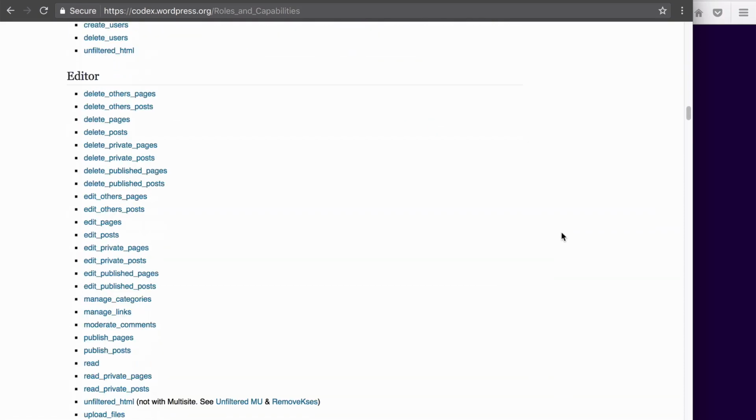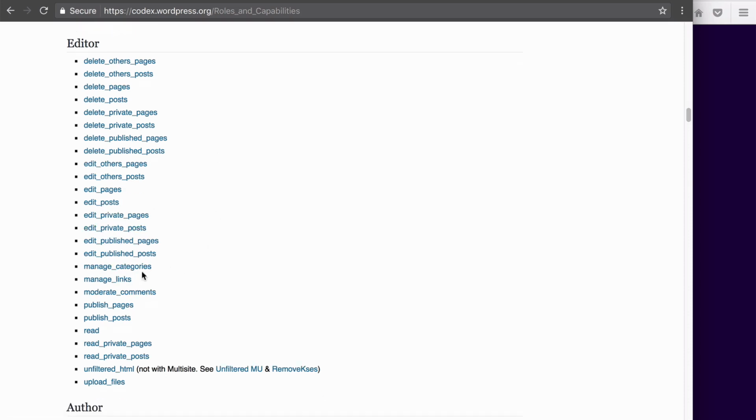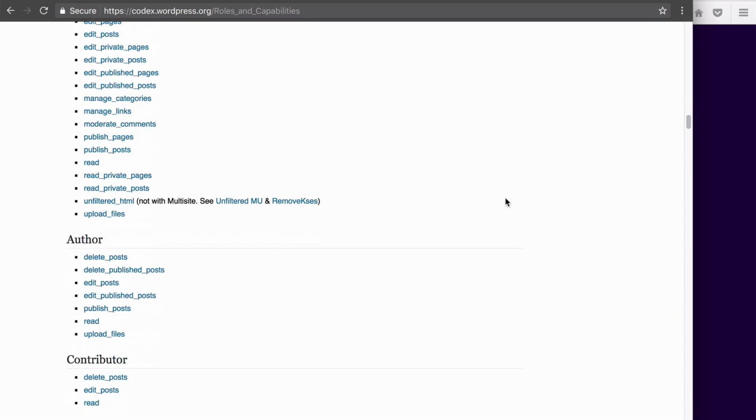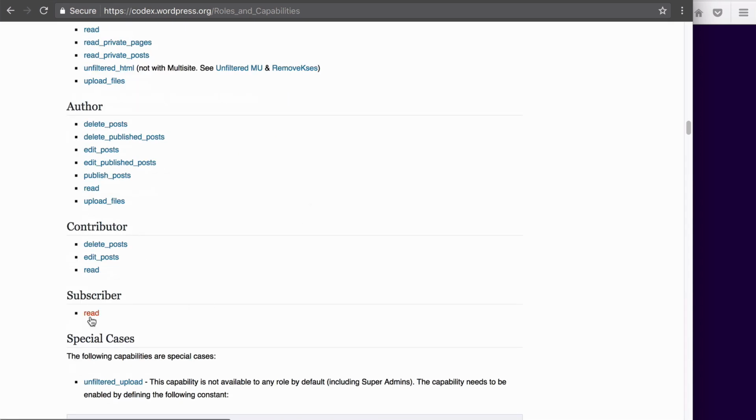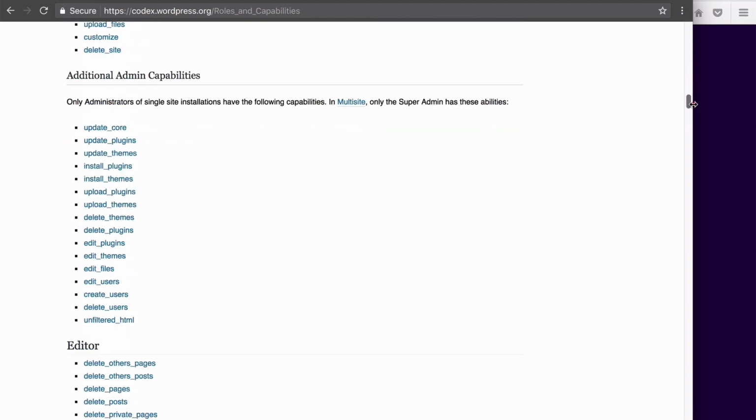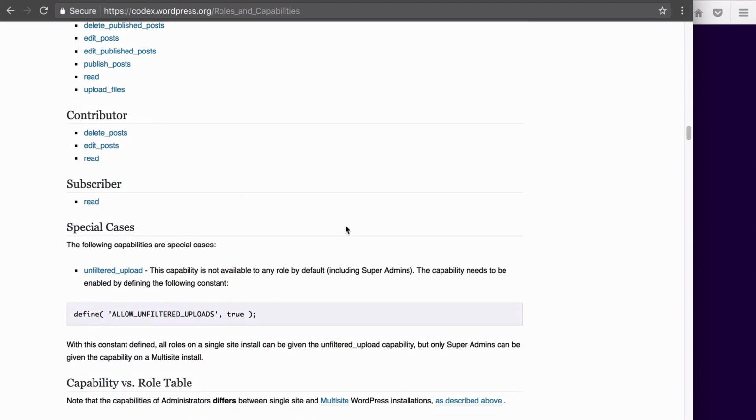If we go down to the editor user role, it gets edit posts here, but it doesn't have the manage underscore options that the administrator user role had. So keep that in your mind as we progress. And again, as you go down, you'll see that the author has less than the administrator and the editor. The contributor has even fewer capabilities, and then the subscriber has read, which basically means they can log in and view the front end of the website. So naturally, the administrator has the most, and then it just tailors off as you become more restricted based on your user role.